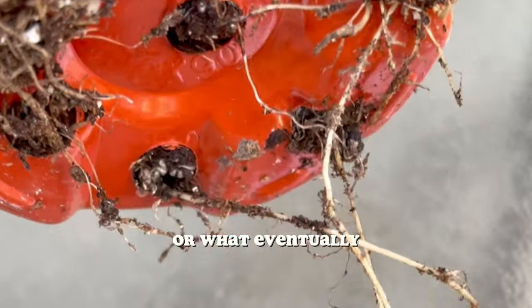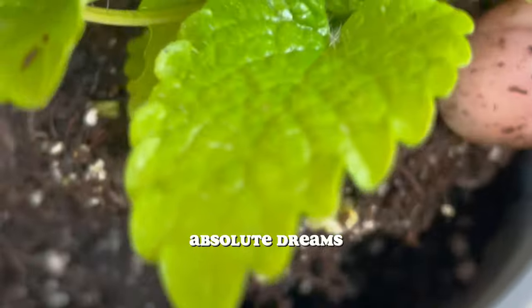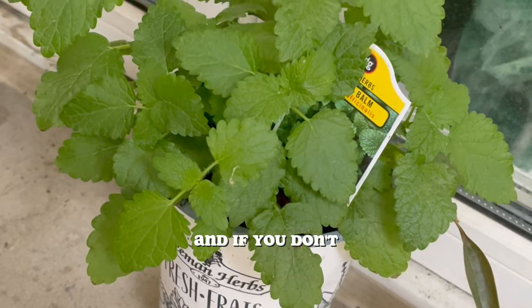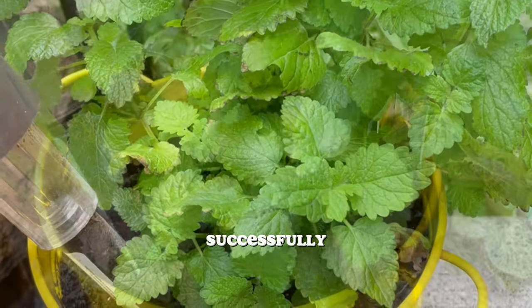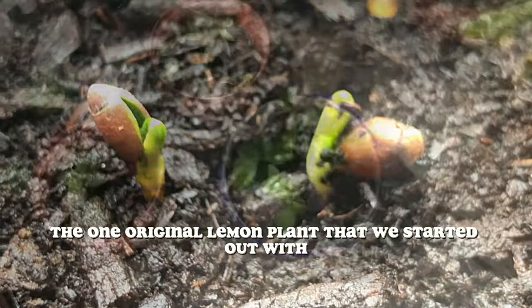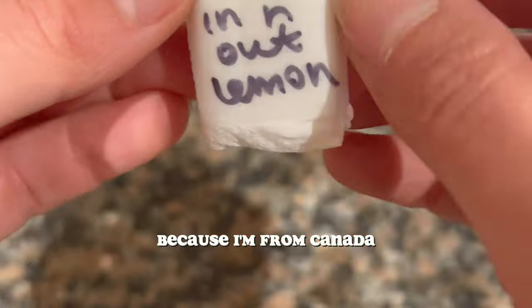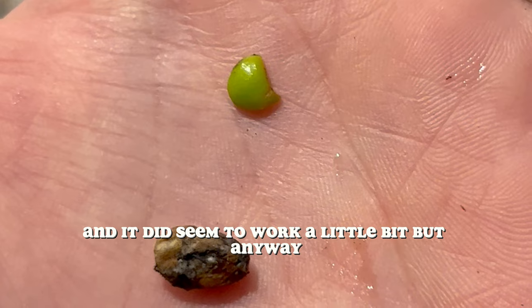My garden began to look like a lemon lover's heaven. I even got my favorite plant — lemon balm — because one sensitive touch to the leaves and your fingers smell it. Absolute dreams. We grew that successfully, and as I was getting to repot that plant I realized our garden had really grown. The one original lemon plant had turned into pomelo, grow box lemons, lemongrass, lemon balm, paper towel lemons, and I even planted seeds from In-N-Out just to see if I could grow an In-N-Out lemon plant.